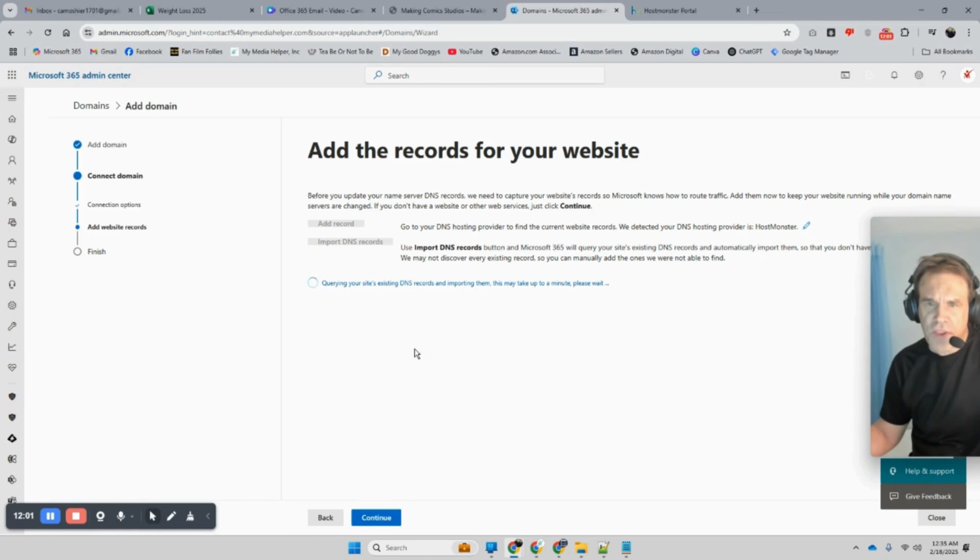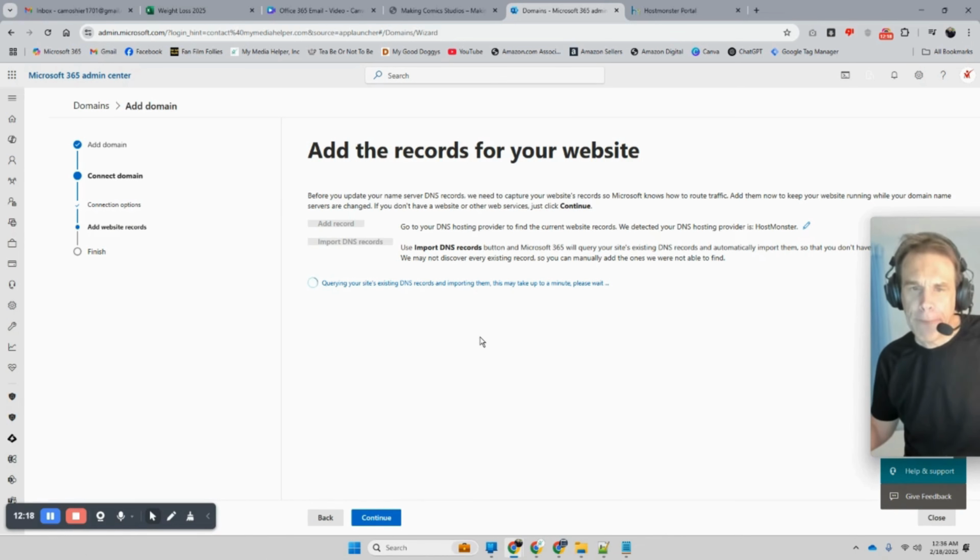And I think this is the option. And then it gives you the name servers to put in. Probably your best option is to go in and manually do your DNS changes, but I just wanted to show you this option as well. Once they decide to load.